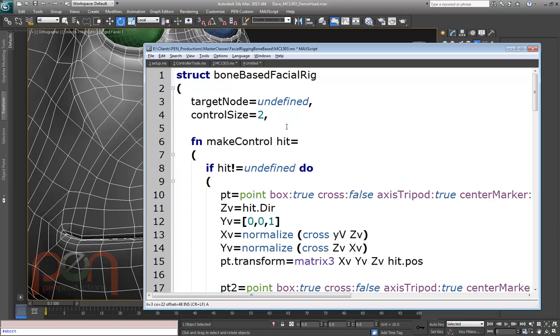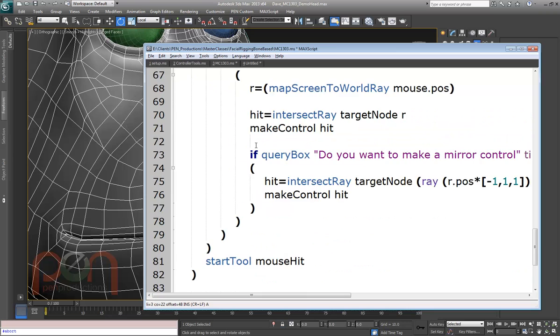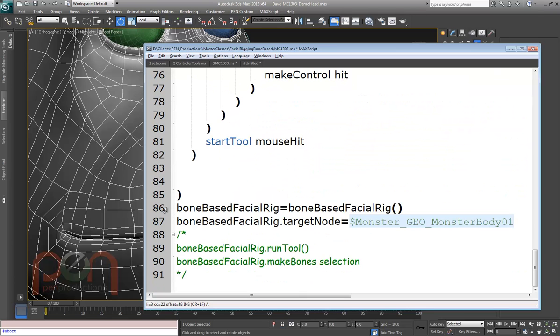Now, let's just run down to the very bottom. The very, very bottom of our tool here, you'll see this line here. And we'll just go and copy and paste that.